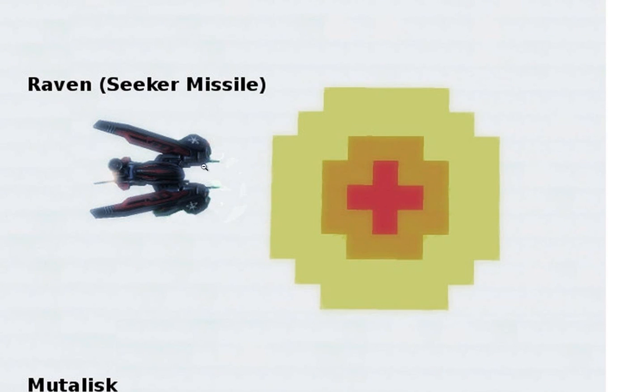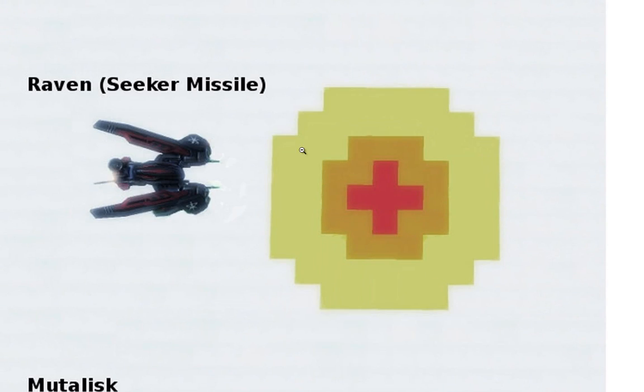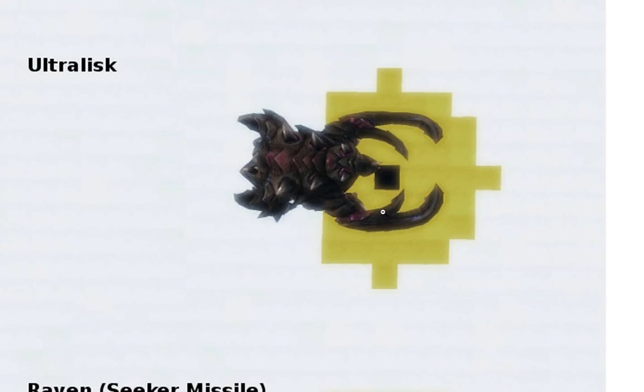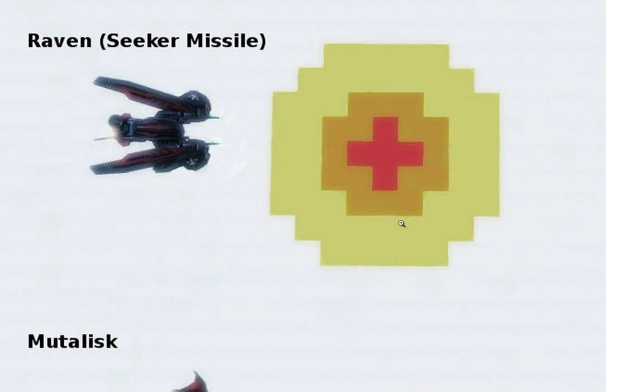The slightly underused Seeker Missile, the spell from the Raven, does 100% damage to everything in that target area there, that X, and then 50% splash damage on that first radius and 25% splash damage on the remainder. As you can see in this diagram, the Raven actually has the largest splash damage radius in the whole game. Even the Baneling is just a little bit smaller, although the Baneling does do 100%. The Raven goes down to 25% on that outer exterior ring, but still has a huge radius.